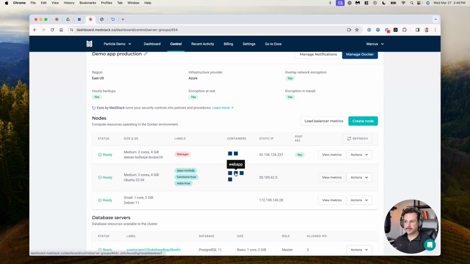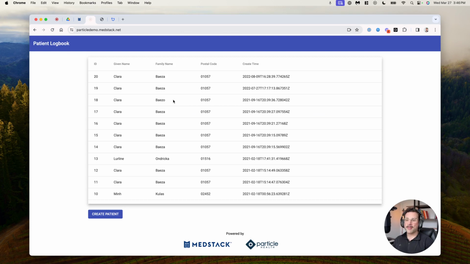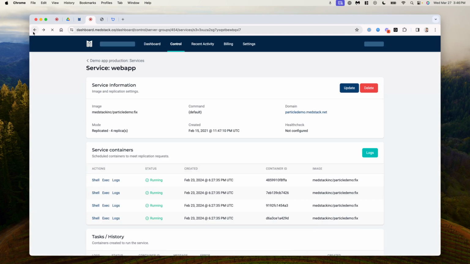Once you have a service that's running, there's a few neat things that you can do with it. So for example, if we have a web application that we have spun up here, the domain that it's hosted on, in this case, is particledemo.medstack.net. You can navigate right there and see that we have a live application that's actually running. This one's just a simple little registry for patient data. But you can actually shell directly into the services or even view service logs.